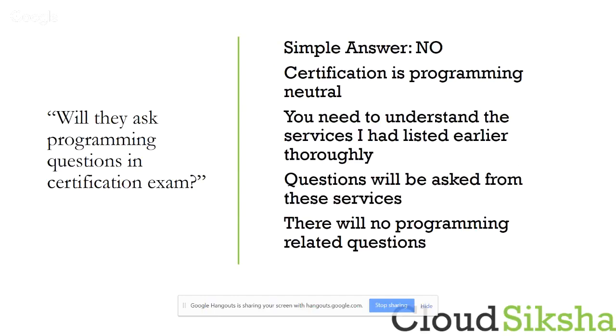Do you know why Simple Queue Service is used? So they may give you a scenario and ask you, what would you use here? Do you want to use SQS, SWF, or SNS? That is something which they would ask you. The questions will come from these services. They would ask you about Lambda. They would ask you about API Gateway, or they would ask you about Kinesis. They would ask you about S3 events.